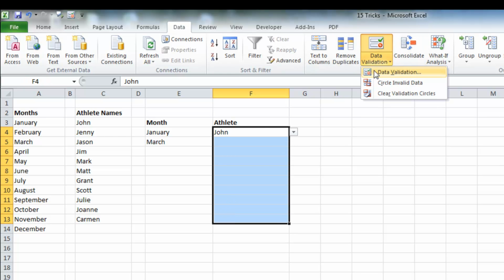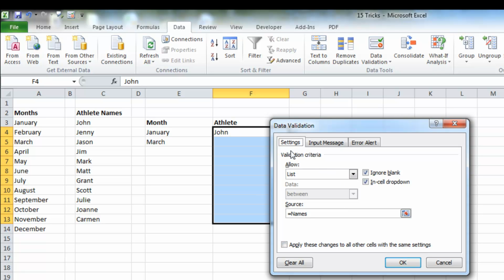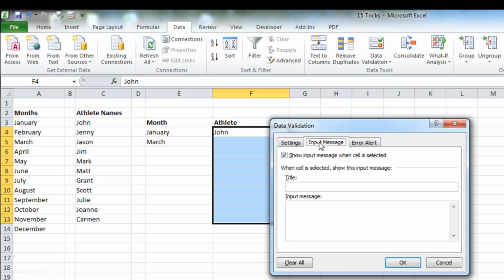I'm going to go up to data validation, and we only looked at the first tab in a 3-tab box. The first tab is where the data validation input area is selected, but after that there's some really nice, I guess, usability functions in there. One of them is where you get a little bit of a message, so we can fill that in.